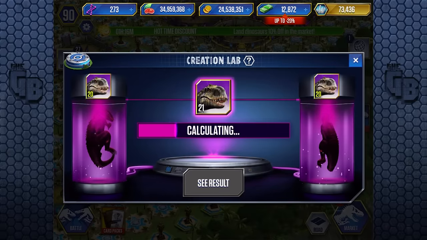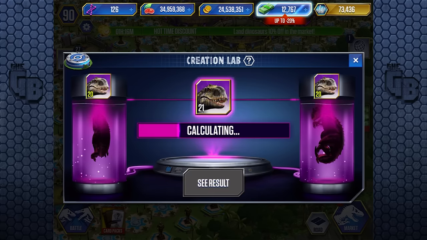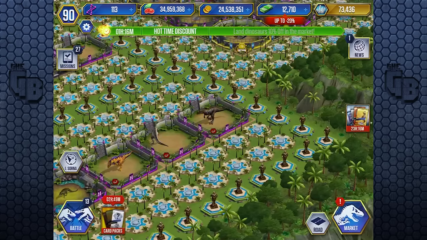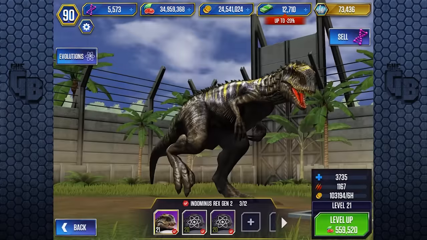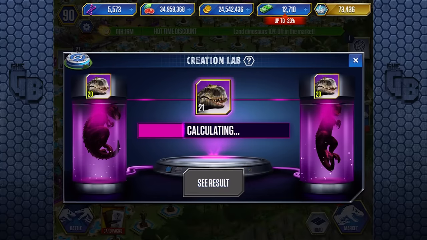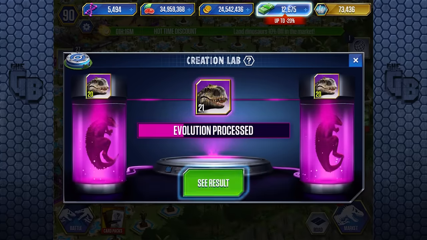Oh God, we're going to have to sell more stuff. Oh no. Yep, that's it. We need to sell more. I think that other Ankylodocus is going to have to go. I'm so sorry. Boop! 5,000 DNA, just like that. Already hybridizing this, so here we go. See results. Unfortunately, nothing. We've only got to get this one and then one more fuse.